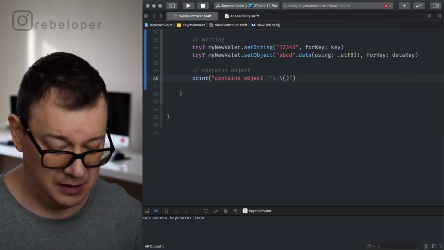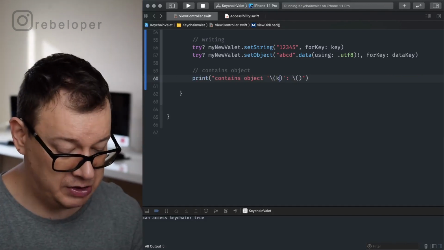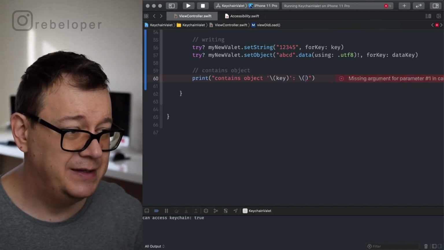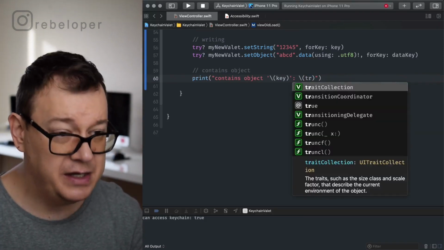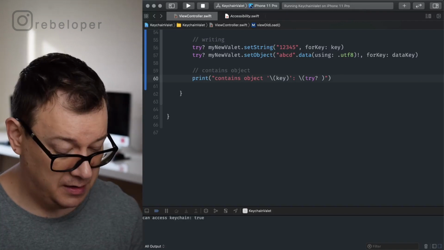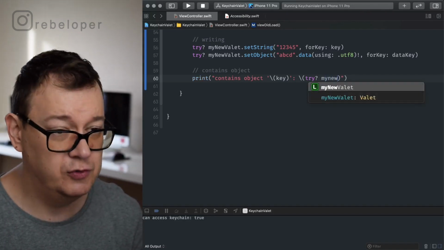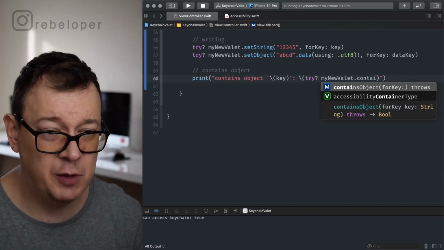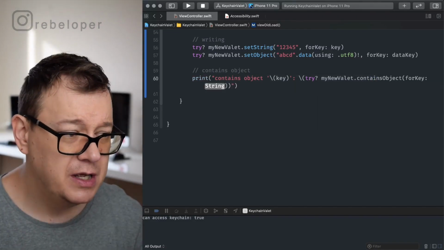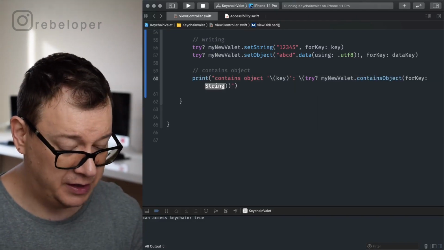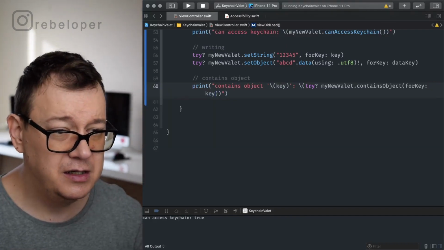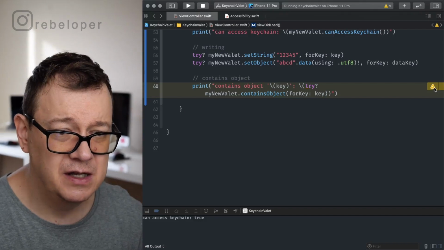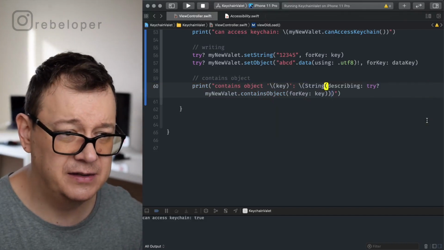So let's add in here our key. Okay, so what we are going to do is just again try my new wallet and contains object, and this will throw, and the object should be for the key of key. There it is. And yeah, this needs to be a string, so let's just add in string describing.